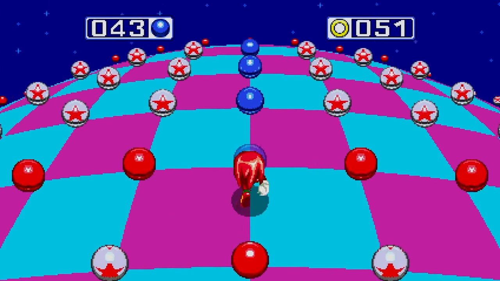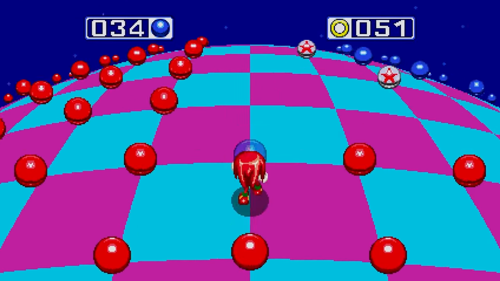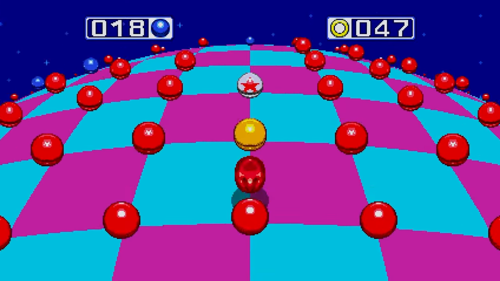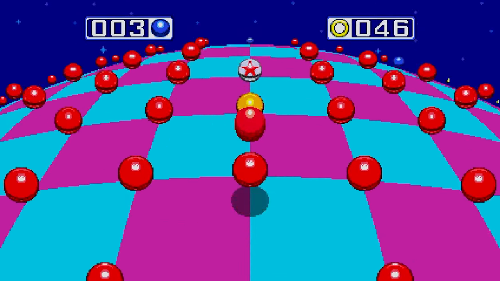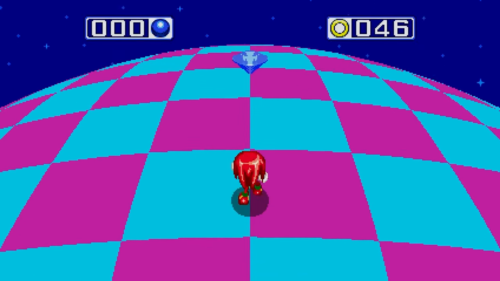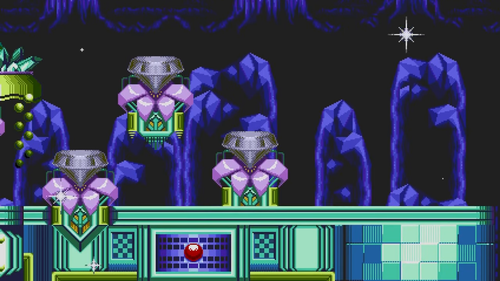Okay. Here we go. Here we go. Whoa! Ooh. Oh! Okay, we got that. And then jump over this, so this happens. Let's go this way. Oh, that was close! A blue emerald. Yes. Itchy balls, oh my god. We got the Super Emerald! Nice. And then we're gonna get another Super Emerald.